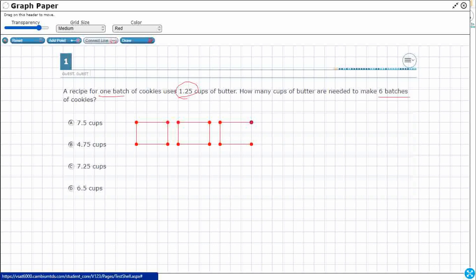Only issue is you have to lift up every single time because if I tried to round the corner you see how it's just gonna make it kind of a diagonal. So you have to draw, lift up so it knows to finish. Alright so here are my six batches of cookies.